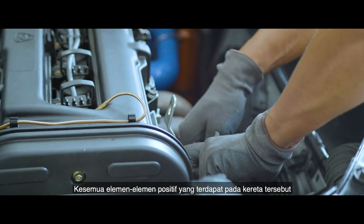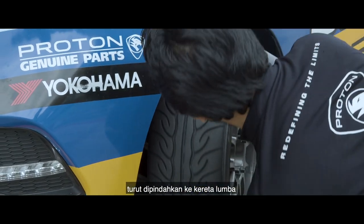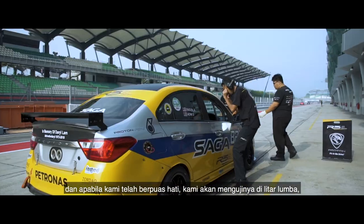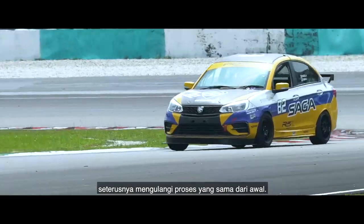All those positive elements of the car transfer to the race car as well. And when we're finally satisfied, we actually hit the real racetrack, and then the process starts again from there.